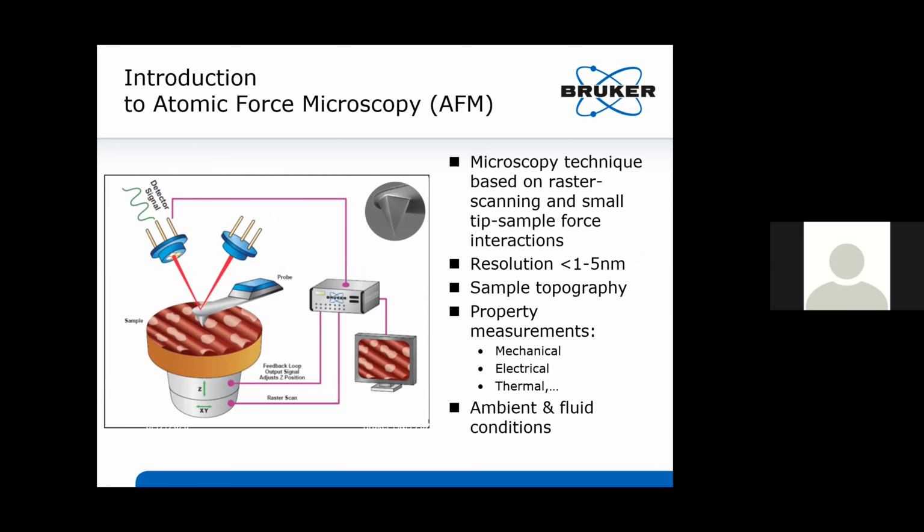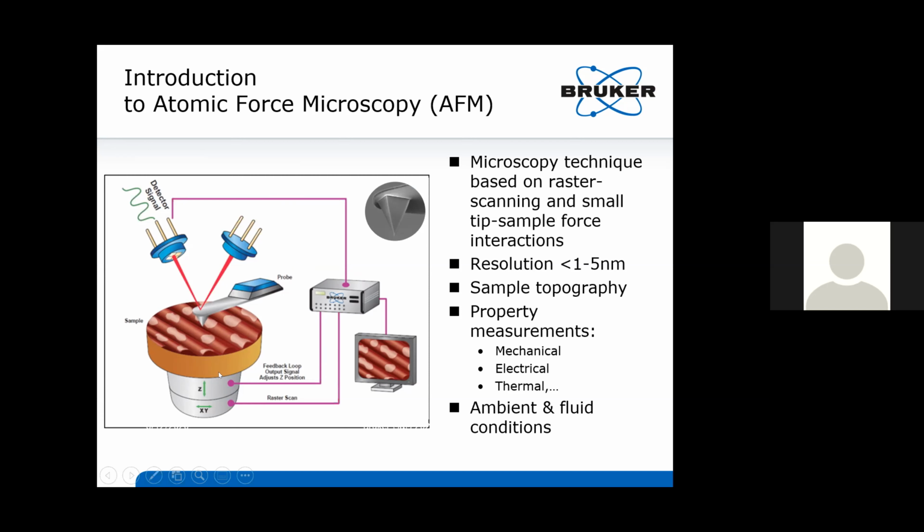So let's talk about some of the basics of AFM. If you're new to AFM or just getting started with it, of course, it's important to understand how the modes work and how the instrument works. When you're interpreting how to run it and interpreting the data that you get out of the tool, it's important to know how it's collecting the data. So this is a very generic image of an AFM, where basically you have a feedback loop, which is trying to maintain a constant tip-sample interaction. This usually is with respect to force, and you can be looking at deflection or an oscillation, depending on the mode, which we'll talk about. The laser bounces off the tip into a split photodetector, and you're trying to feed back and keep a constant signal with the controller.